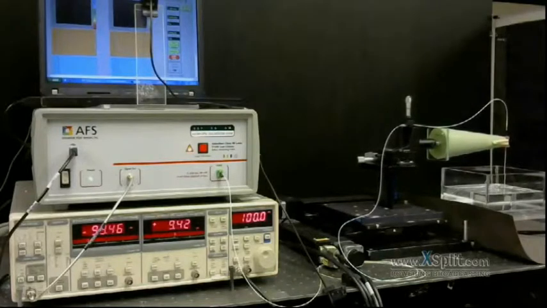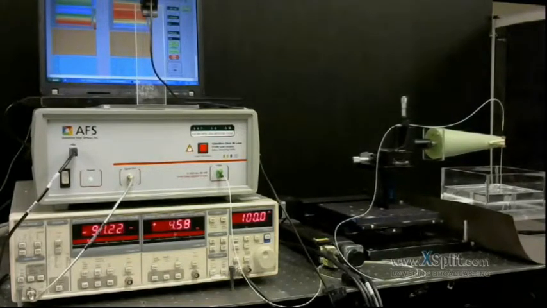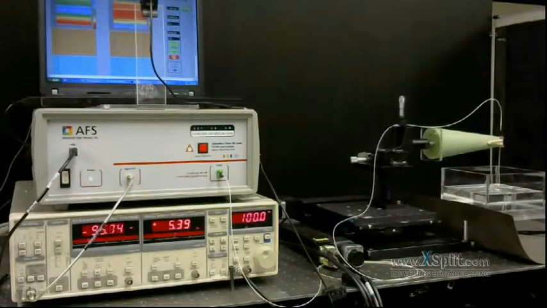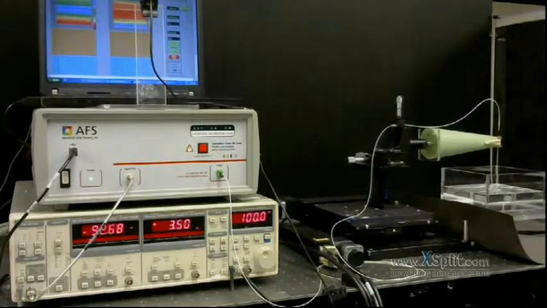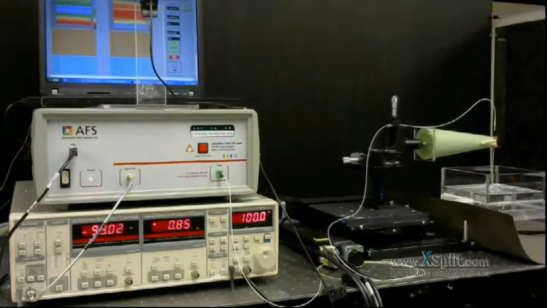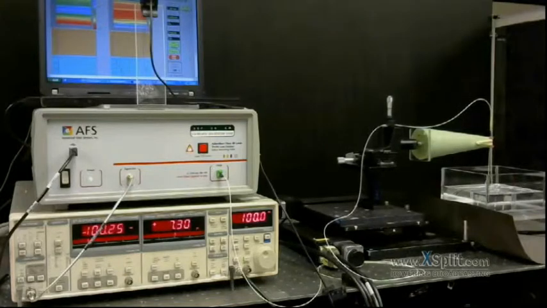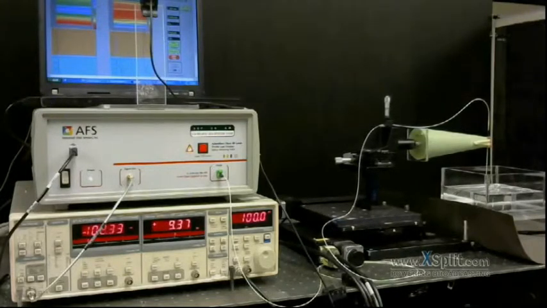Here we start off by displaying the complete configuration of an AFS field mapping system while in operation to measure one vector component of the dipole near-field pattern. The three essential parts to this system are illustrated in roughly the left, center, and right thirds of the viewing window.